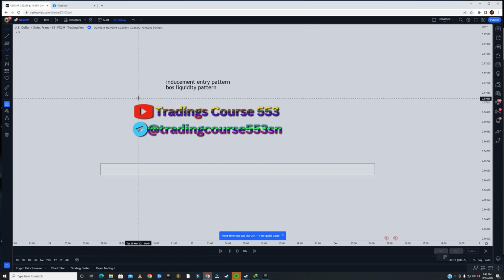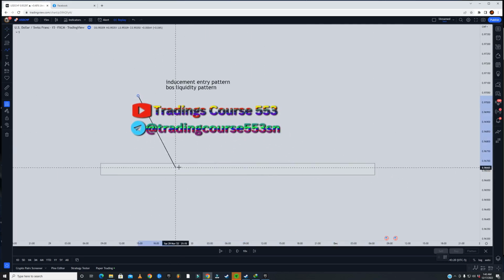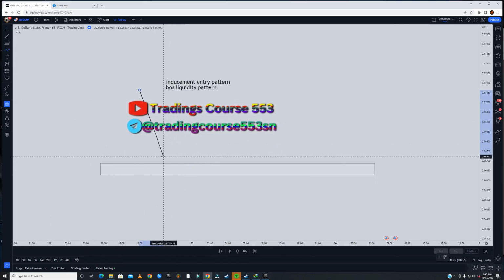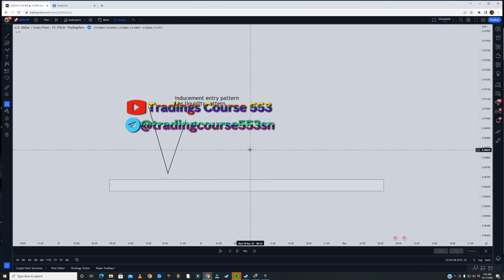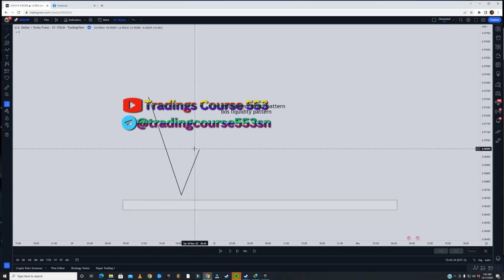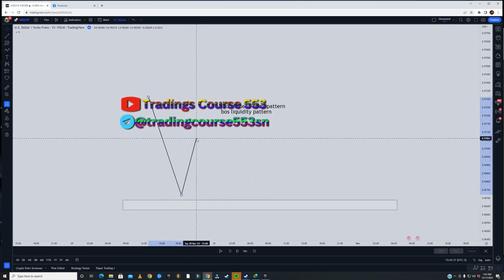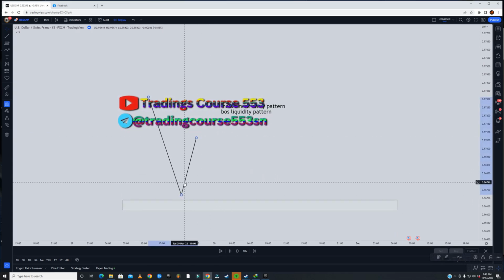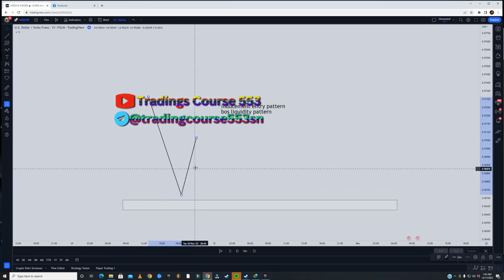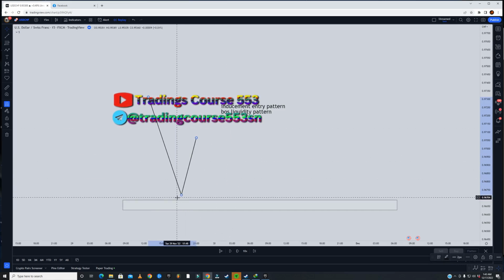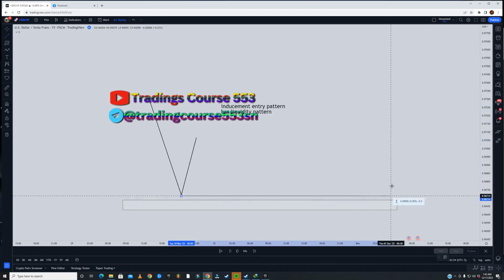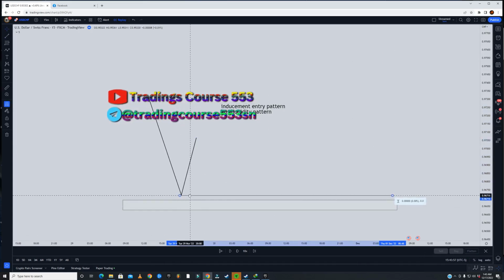So these two patterns work pretty well. Let's assume that you have a POI, right? So this box right here is a POI. So this is inducement. Price is coming back towards your POI and it just reverses before even tapping into your POI. Now, what does it say? It's like calling in early buyers. So this is like manipulation. When people see that the price is going up from this level, they're going to FOMO in. They're going to buy here, here, here, and here, because they think the price has found the bottom. In reality, this is liquidity being generated by the market makers.